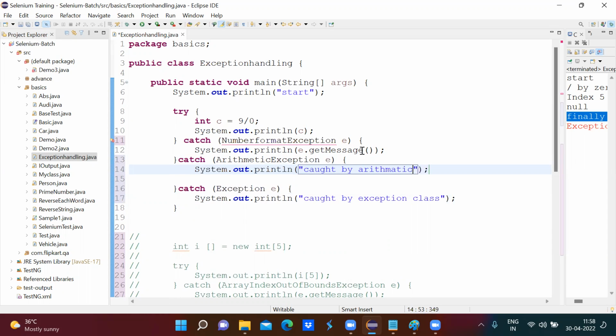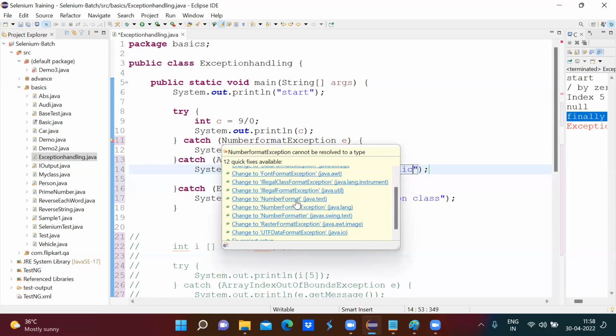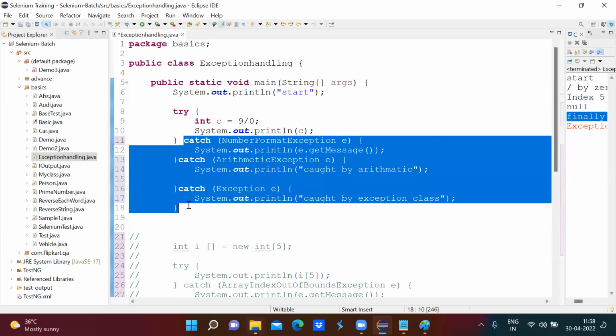And here, let's say I am printing e.getMessage(). Change to NumberFormatException. So I have one try and then multiple catches here.